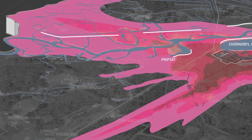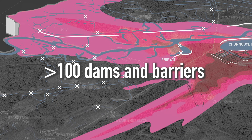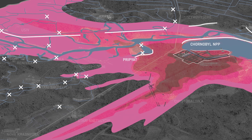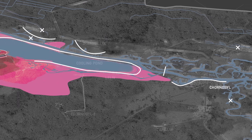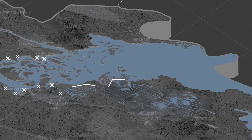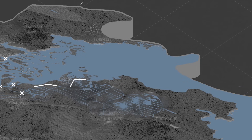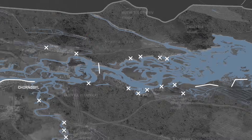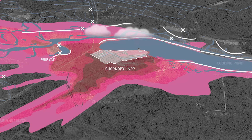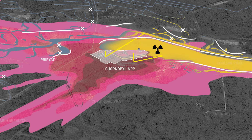During the summer of 1986, over 100 filtration dams and sealed traps were built along the Pripyat River Basin. Many irrigation channels were blocked or rerouted and thousands of tons of sorbents were added to the water — all to stop radionuclides from reaching the Kyiv reservoir, the Dnieper, and the Black Sea. And yet the biggest concern was the power plant site itself, which received the main impact. Rains would carry radioactive materials into the groundwater and from there into the rivers.